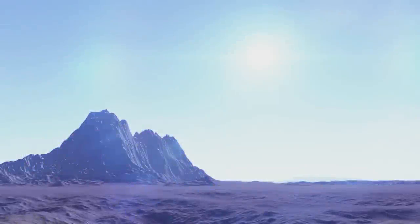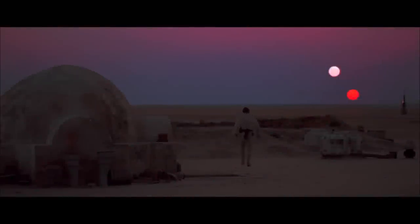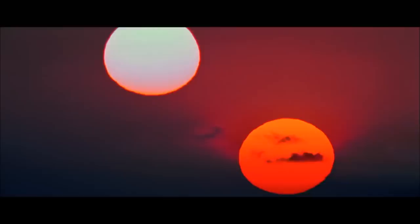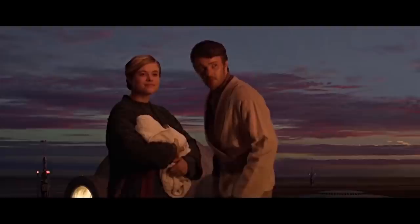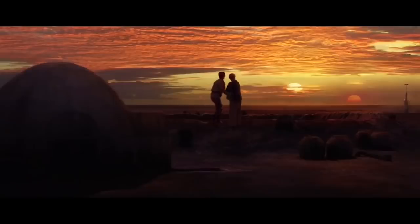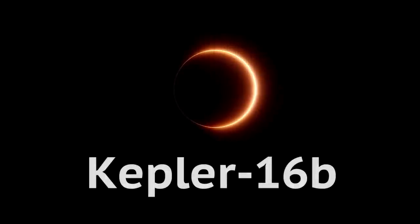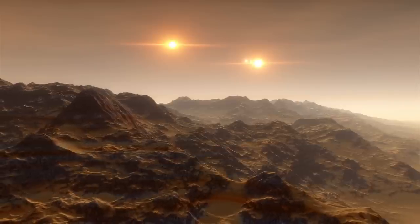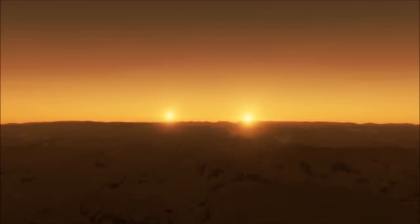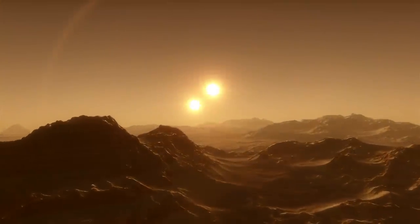Let's imagine that there's a place where the rays from two suns wake you up in the morning. You could also watch two or even three sunsets at almost the same time in the evening. Previously, it seemed like a fantasy, possible only in Star Wars — until we discovered the amazing Kepler-16b exoplanet, which orbits in a system of two stars in the Cygnus constellation. Two suns rise and set on the horizon of this planet. If my shadow was suffering the despair of loneliness here on Earth, then on Kepler-16b, it would have a friend.